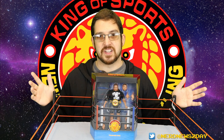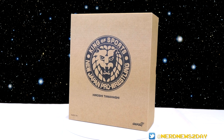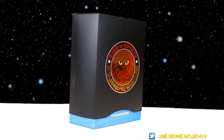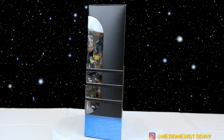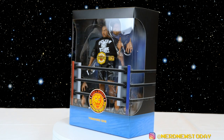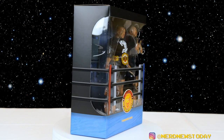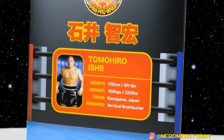Let's start with the packaging. Every New Japan Pro Wrestling figure and basically every Super 7 figure comes first in a brown mailer box to keep it protected in the mail. Once you take it out you get the figure covered in an additional lid that has a metallic New Japan logo on the front. Slide the lid off and you get a great window into what this toy comes with — a lot of great accessories. The front of the box features a ring with ropes, turnbuckles, a blue corner and red corner, which is the thing they do in New Japan.